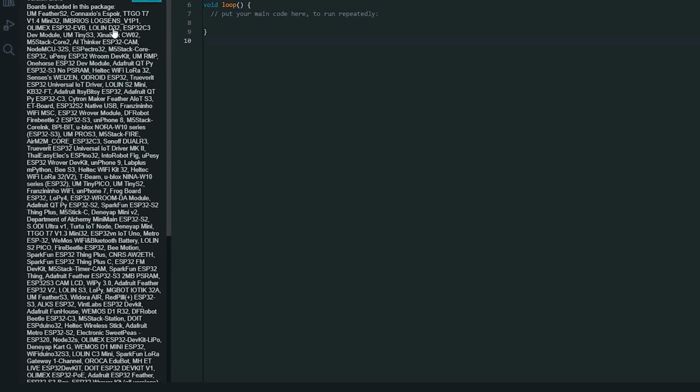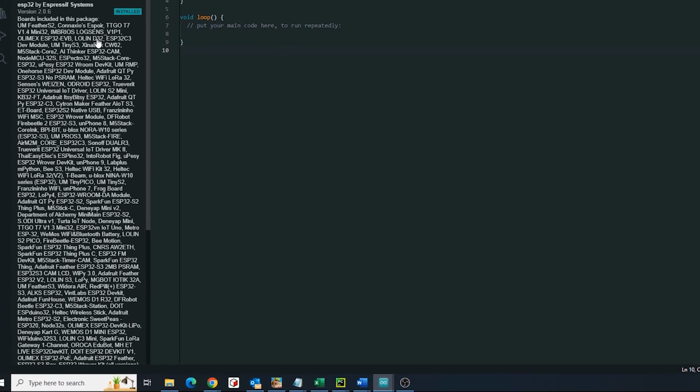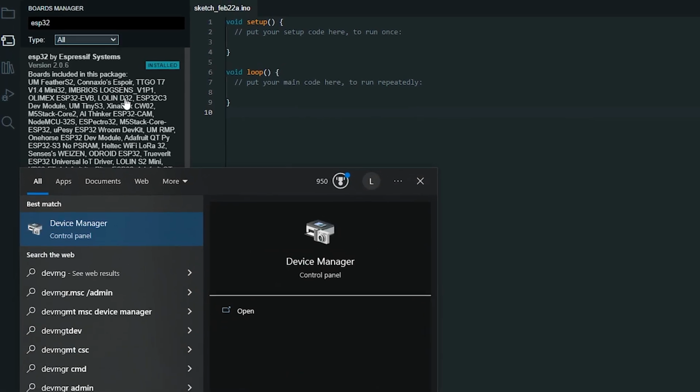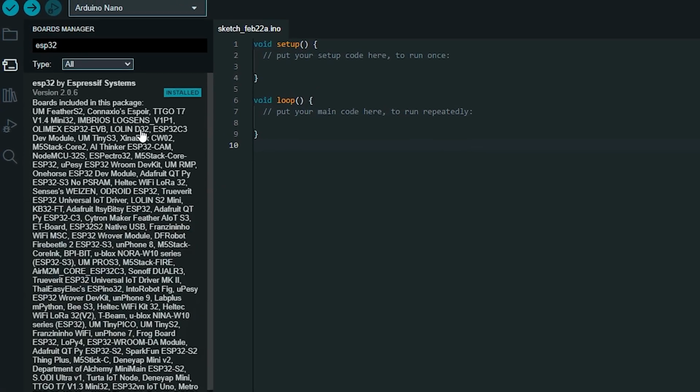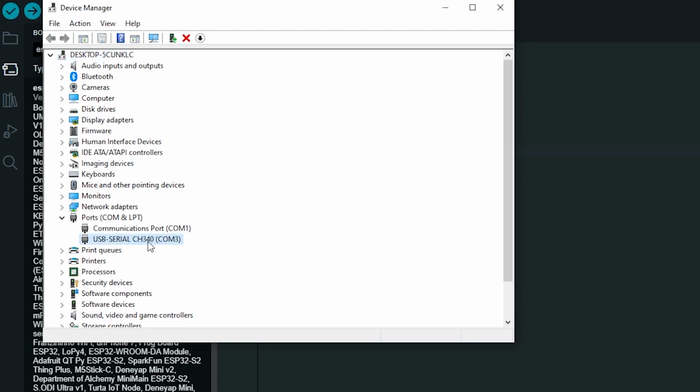Now, once you have this installed, we need to find out what port your camera's on. To do that, we can hit the start button here and then just type in devmgmt.msc or Device Manager. It'll come right up. That works with Windows 11 as well. Then we're going to go over to Ports (COM). We're going to go down here, and when we see CH340, that lets us know that that's where our camera's on. So that's the USB port COM3.